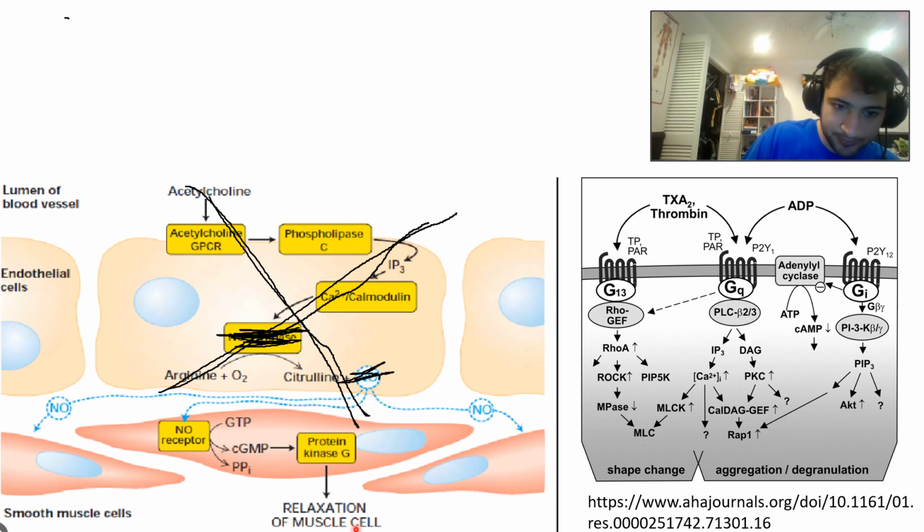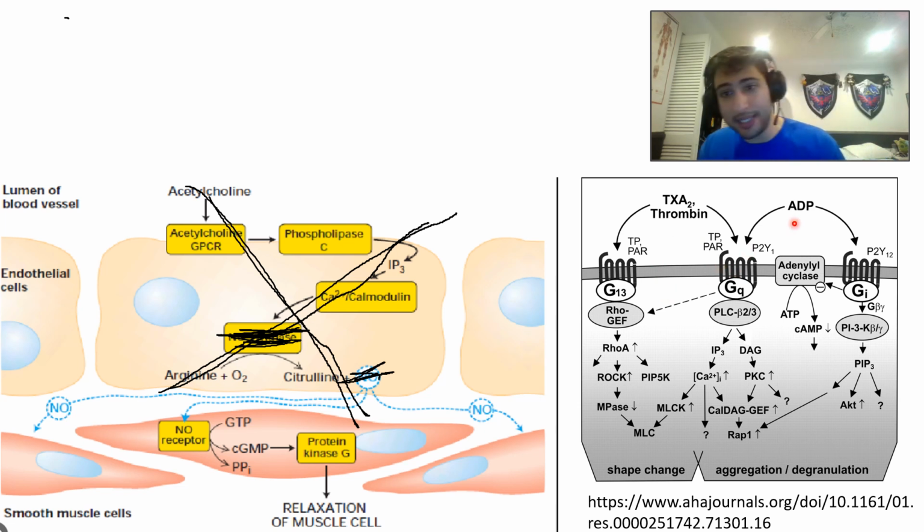All right. Now, when we look on the right, I just want to point out that the healthy functioning of platelets depends on a lot of different pathways, not just GQ pathways. Don't worry about this pathway on the left, but it's unique. It's not G stimulatory. It's not GQ. It's not GI. It's its own thing. It's a Rho-GEF pathway that you don't really need to worry about.